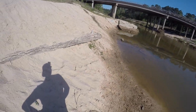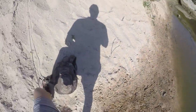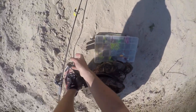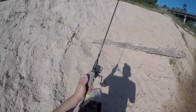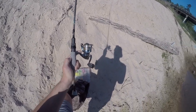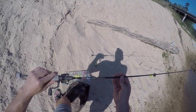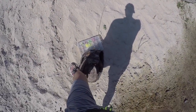So a huge tip I have for you guys, if you're ever going to come down to a creek like this and wade for white bass, is get just a basic backpack. I got this one at Academy for like 10, 15 bucks, maybe even less. I'm fishing this on a Pflueger President, dude, for 50 bucks, honest to God, I don't think you can beat this reel. It's just amazing for the money. Super smooth drag, super powerful. And I'm fishing on a Falcon Bucoo rod. This is the medium light panfish version.